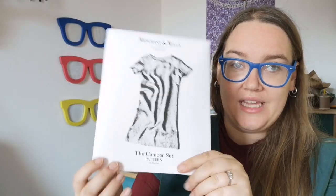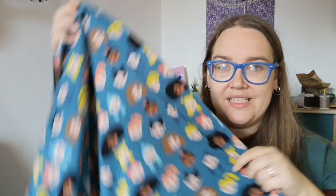I also had a delivery from Sew Me Sunshine. The main reason I ordered was this pattern: the Merchant and Mills Camber Set top and dress pattern. It was reduced to £10 because Harriet said the packaging was really damaged — it really isn't! I've been on the hunt for woven top patterns, and I love the Riley pattern I'll talk about Tuesday, but I'm still looking for a set-in-sleeve pattern. This has a little yoke at the back, so I'm quite excited to give it a go.